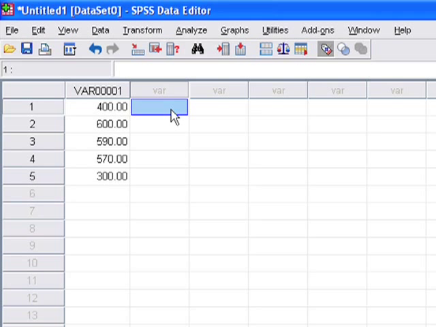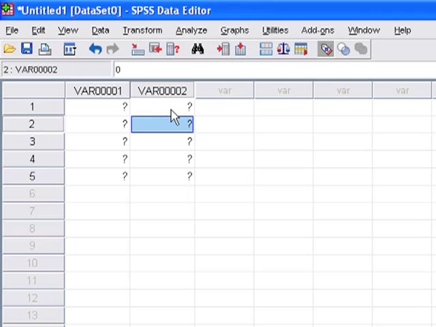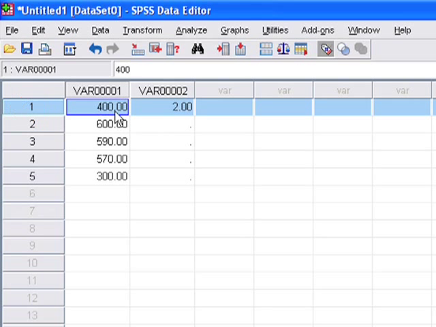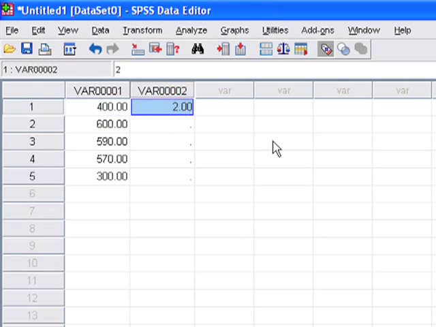And let's say we talk to Mary again, who didn't do very well, and we ask Mary the question, 1 through 5, how much do you love statistics? A scaling question. And she says, I don't like statistics very much. So she says it's a 2. And now we see that for respondent number one, her SAT score is 400, and her score on this question about how much she likes math is a 2.